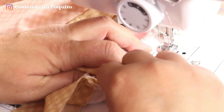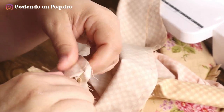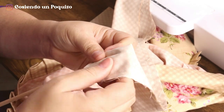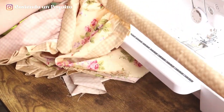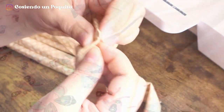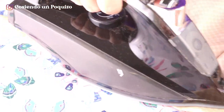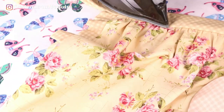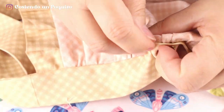We are going to coincide the notches and from there start sewing until the end of the strap. Now we begin to take out the apron little by little. The same with the other side. Now we start to take out the straps with a stick. A good tip is to cut the corners to achieve neater ends. We flip it out and take out the strap. With a pin, you can pull out the tip. We will do the same with the other strap. This space that we left open, we will sew by hand, but first we are going to iron and accentuate the seams. Now we sew by hand, making the stitches as neat as possible until we sew the space completely.